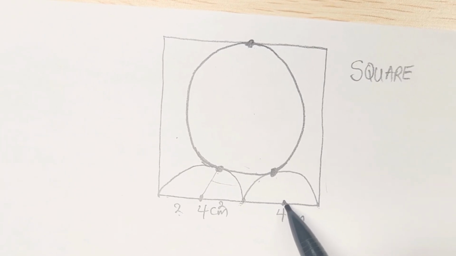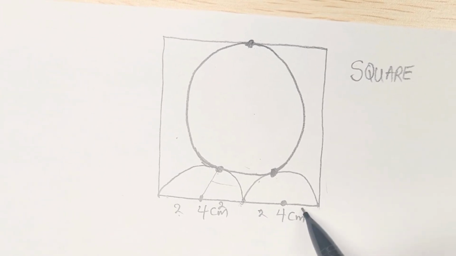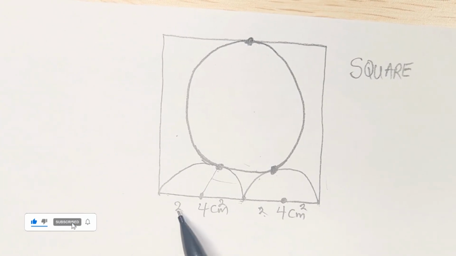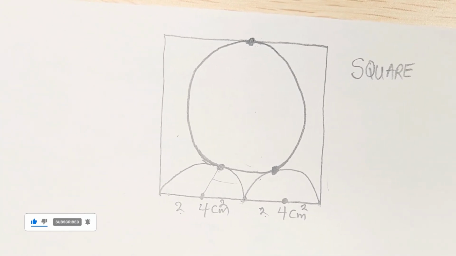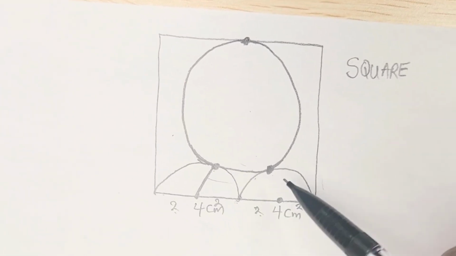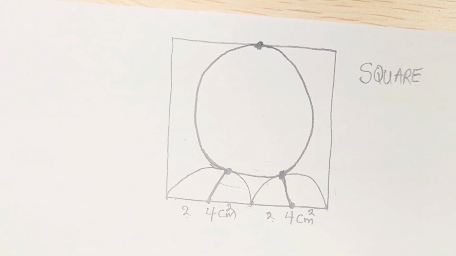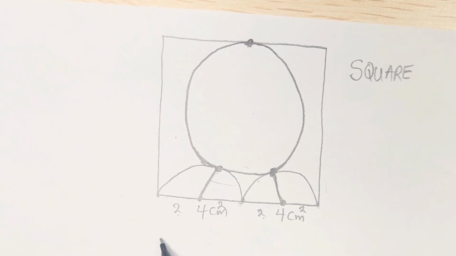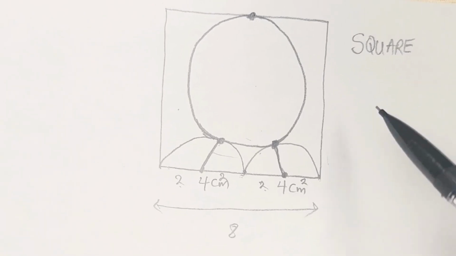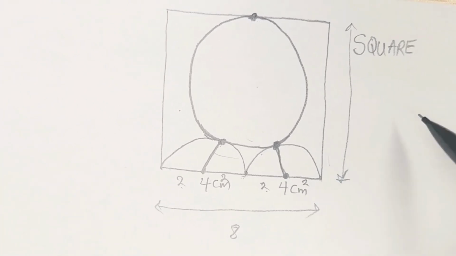We'll put another center point here, and this becomes 2, and this becomes 2 centimeters. So we have 2 as a radius, 2 as a radius here, 2 radius, 2 radius there. Right, so we can draw a straight line to join that and also to join that. Now we know that this whole length is 8. That means this whole length as well is also 8.